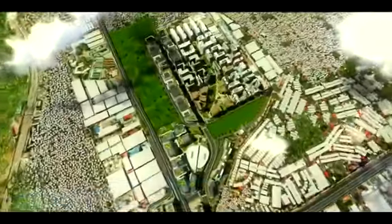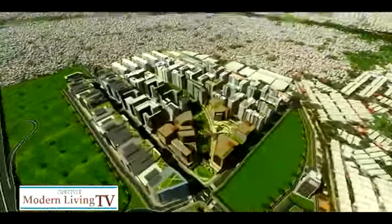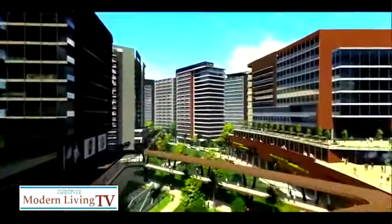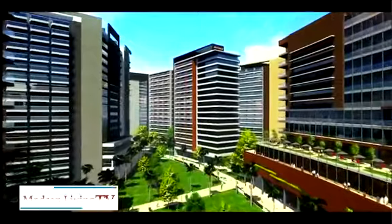Let's talk about Arca South. So, am I correct? It is the old FTI area in Taguig. Well, Arca South is a new township project. No, it's a new business district. So, Arca South is that next district, and it's like an infill development, making use of an old site, which was FTI, into this new commercial destination.